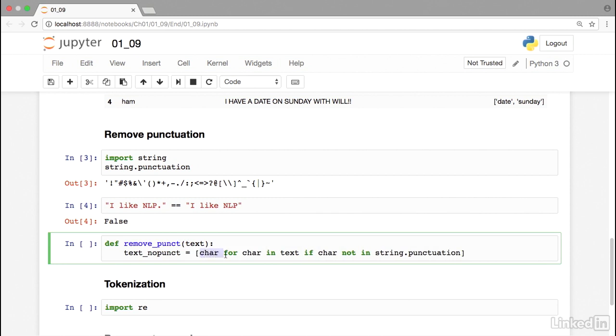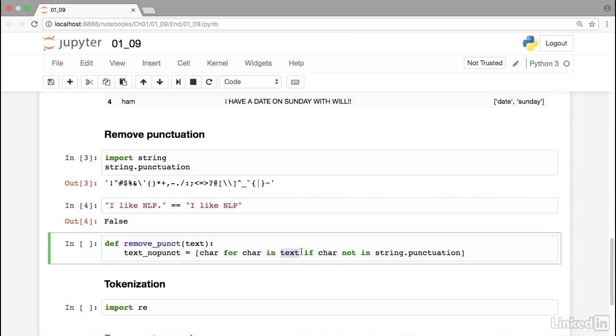In terms of the syntax of the list comprehension, let's focus on just the part that I've highlighted so far. So we're saying char for char in text. So what this is saying is, for the text that we passed in, return each character for each character in this text that's being passed in. So what this will do is create a list where it'll just store a character in each element of that list.